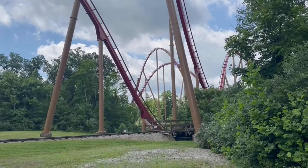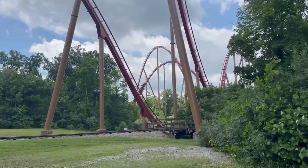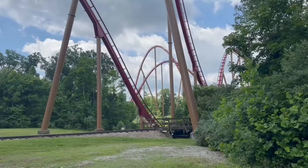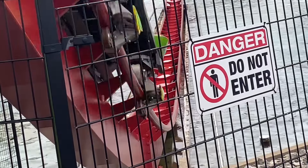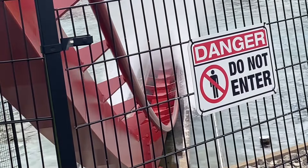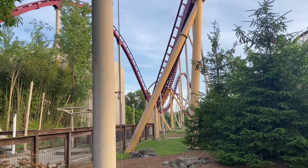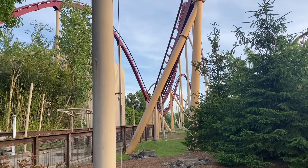Some other cool and unique features include being placed into the woods of Rivertown, giving it a more secluded feel despite being one of the easier B&M hypers to film without leaving the park. It ends with a visually appealing splashdown effect that can be seen anywhere in the Rivertown area, plus the sound it makes at the bottom of the first drop is pretty sure distinct to this ride.